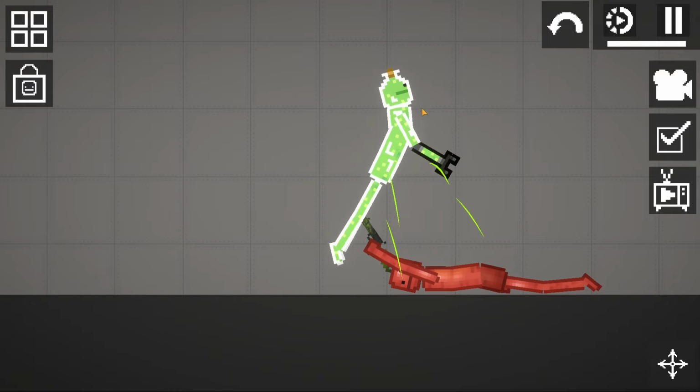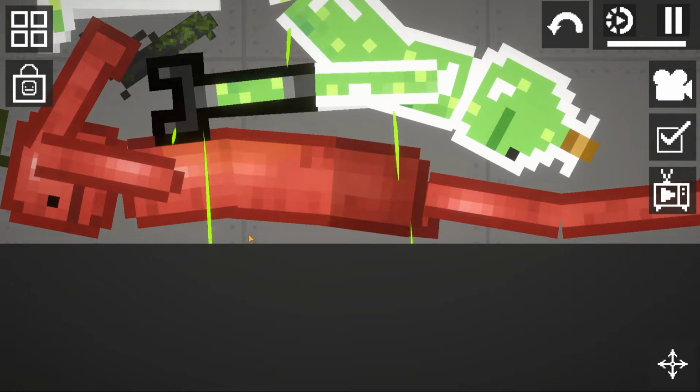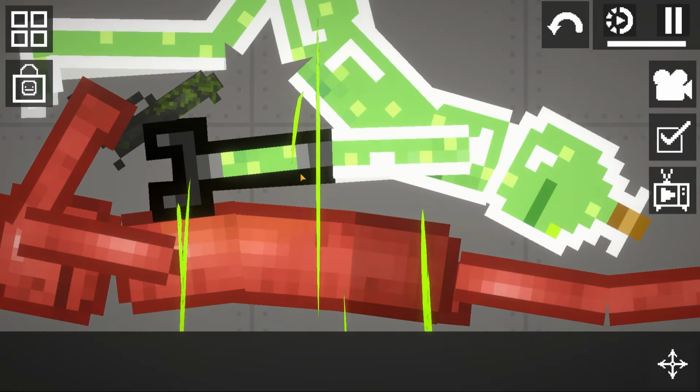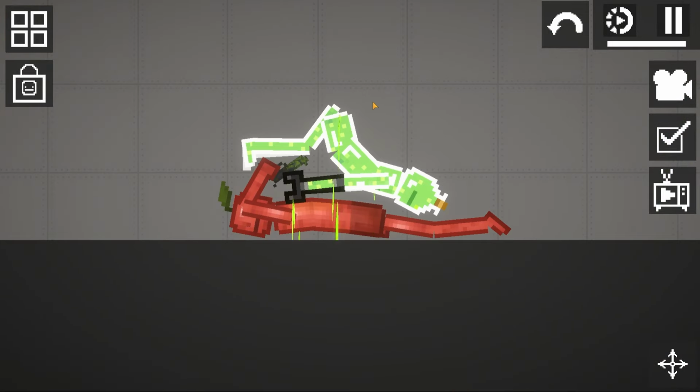Can we drip this liquid on him? Does anything happen? I really thought it would eat him away. That's kind of disappointing. Oh, is it draining a little bit out of his hands? Doesn't look like it. We need to find out what happens if we blow it up.